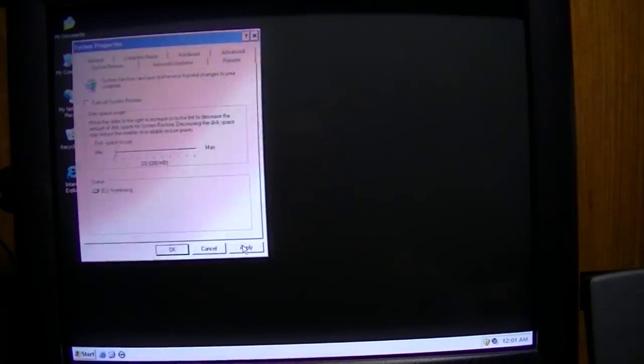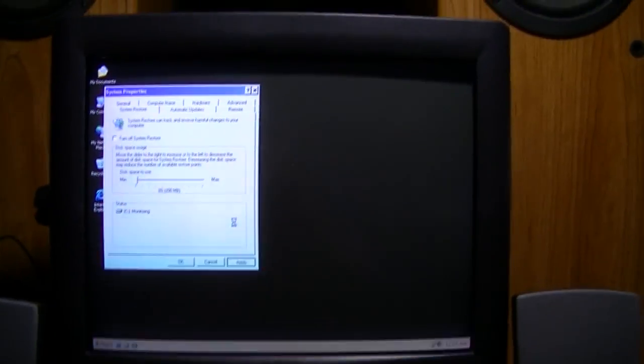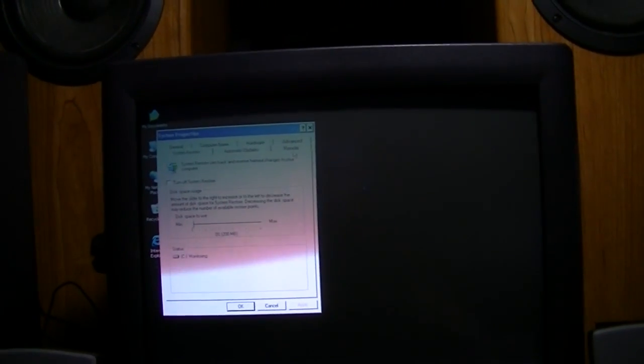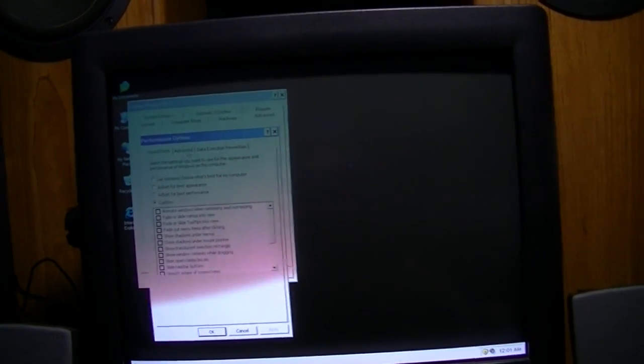I like to turn this restore down too. Saves hard drive space. Those restore points practically are worthless. You get like 15, 20 years worth of restore points on there, taking up 20, 30, 40 gig of hard drive space, and you don't use them ever. You only need a couple of restore points typically, if even that. On Windows XP anyway.